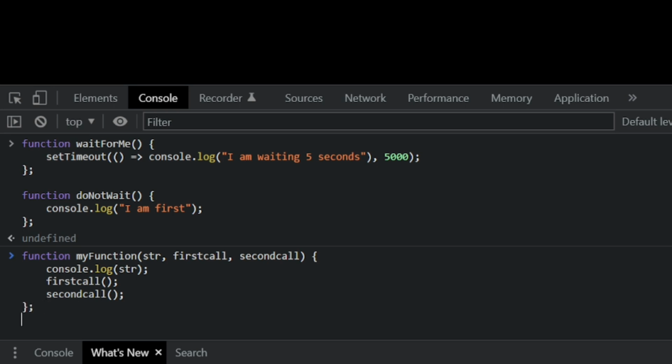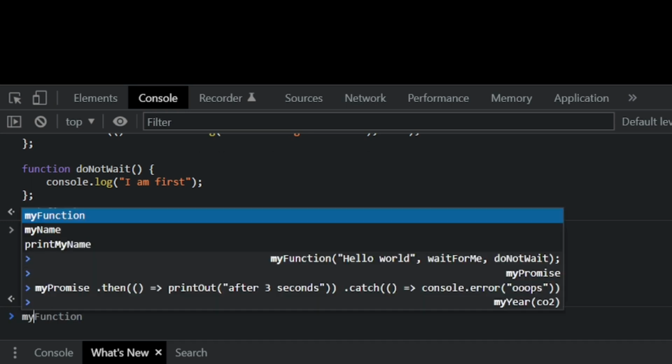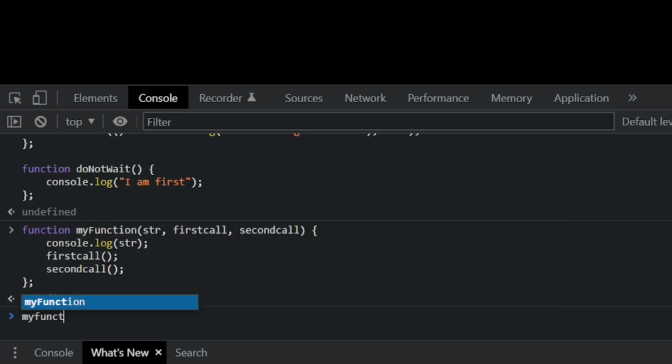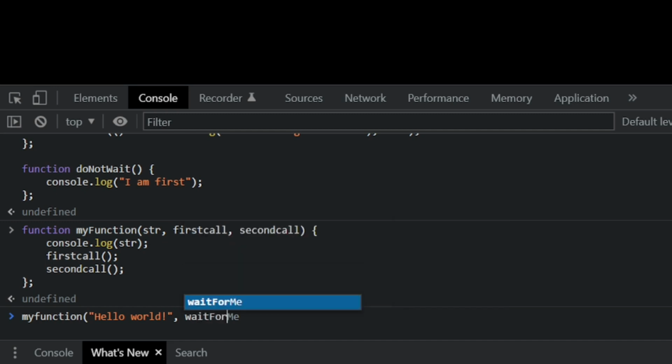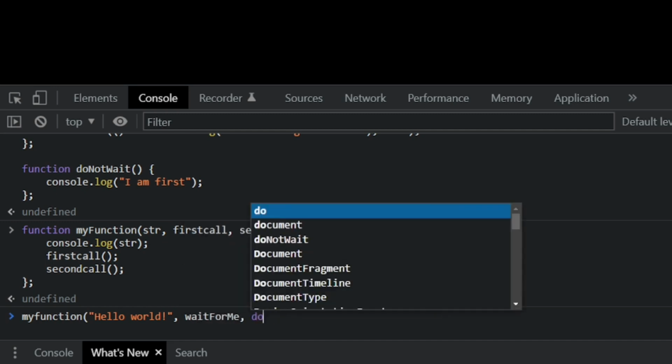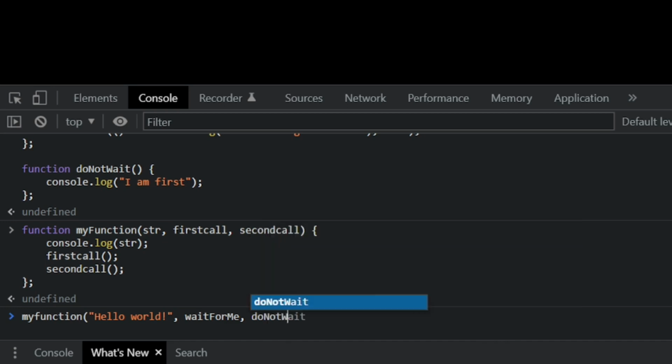And I'm gonna call my function. The string will be hello world. First callback will be my first callback in this script, which is wait for me with the setTimeout function, and the second callback will be do not wait.